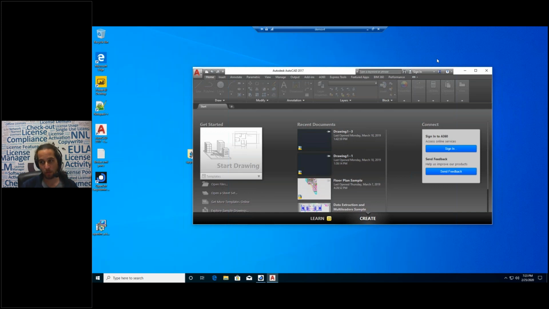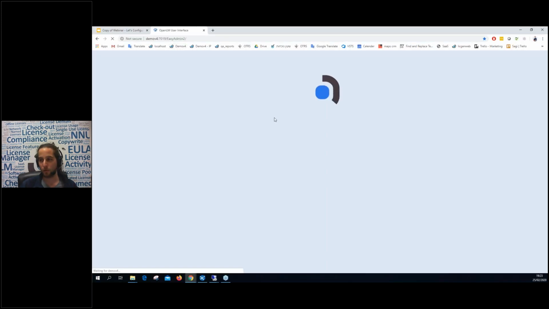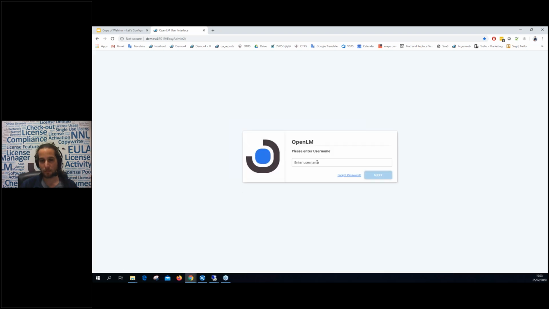So the OpenLM agent sees that and says, okay, it's being used. The application is now being used. The license is well utilized. But if someone doesn't use it, then the agent knows that it dropped below the threshold, and it can notify the admin. So let's go check it out.